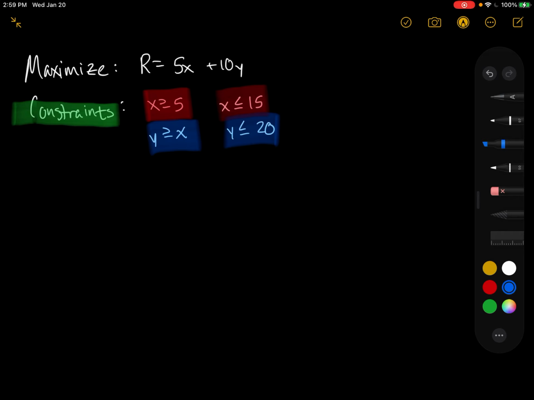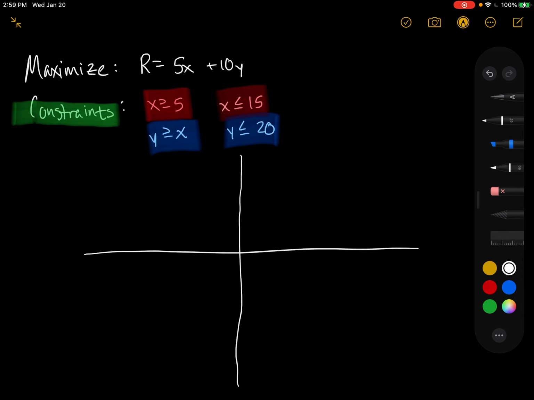Something along those lines. So that's the idea, that your x value means something, your y value means something, and based off of those things in the real world, you're going to have things that hold you back from being able to just infinitely go on. You can't work an infinite amount of hours, you can't spend an infinite amount of money on lunch. That's the idea. So we can label these functions 1, 2, 3, and 4. And we actually need to graph each of these, and that's going to give us a window that we're going to be looking into.